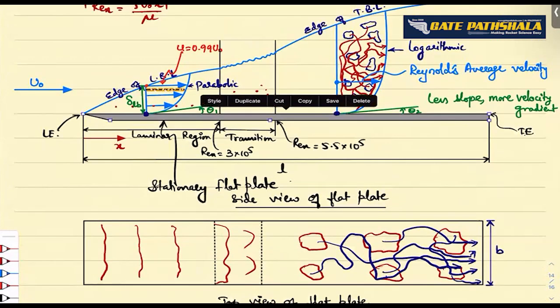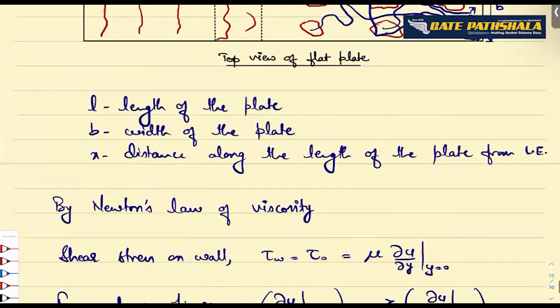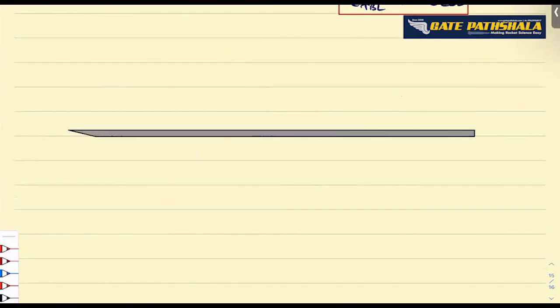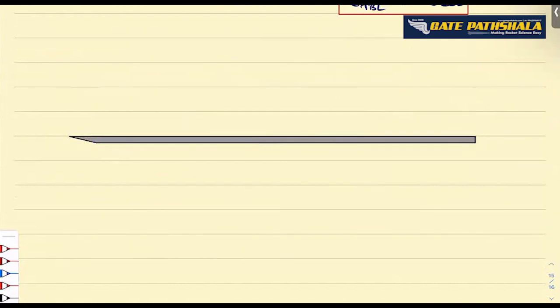Let's see how you answer this particular question. Suppose I have a plate like this. On the surface of the plate, I have 2 points, one is here, another point is here. This point 1 is located at a distance x1 and the point 2 is located at the distance x2. I'm just testing your knowledge. Don't worry about it, but you try to answer it. What can you say about the shear stress at 2 and shear stress at 1? Come on, guys.